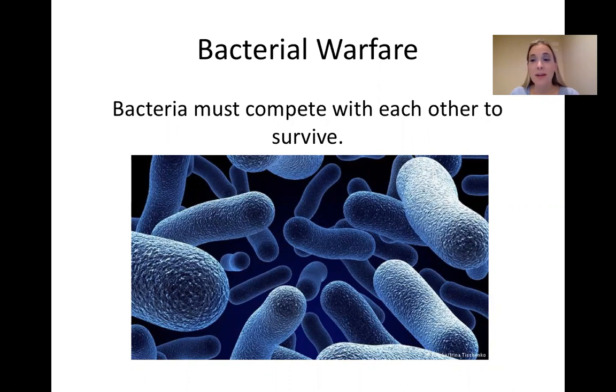Well, it's estimated that bacteria have been around a very long time as well, about 3.5 billion years, and evidence suggests that they've been present since early Precambrian time. So keep that in mind throughout this talk today. In essence, because bacteria have been around so long, they've really been able to compete with each other. Over billions of years, they've evolved the ability to harm other bacteria in order to increase their odds of surviving. Secreting chemical toxins is one way that bacteria can protect themselves from other bacteria.